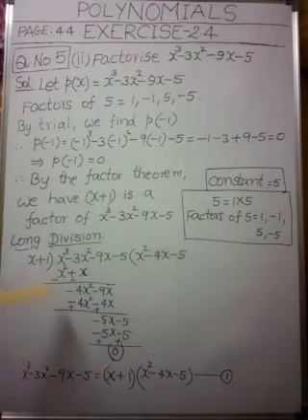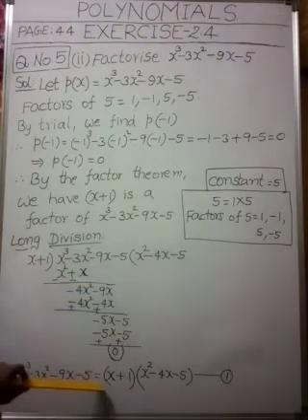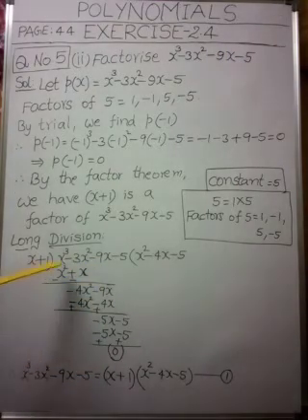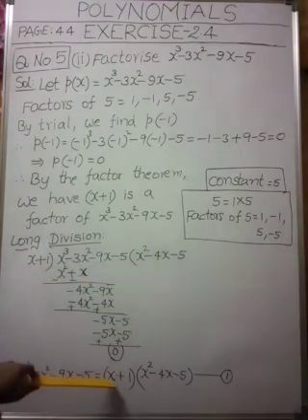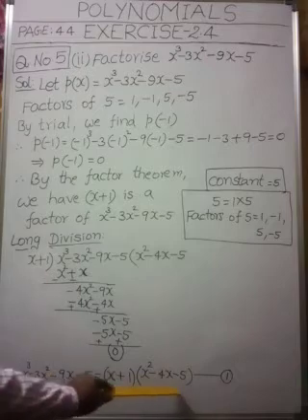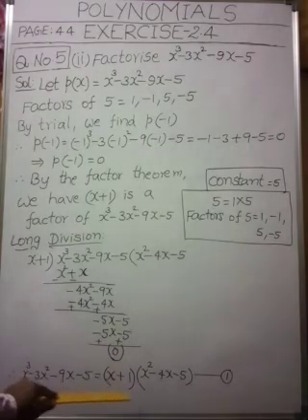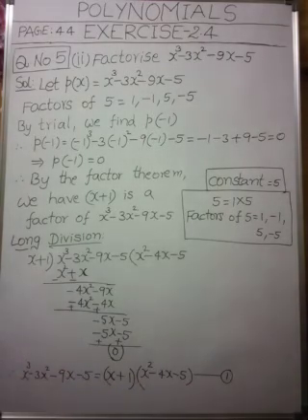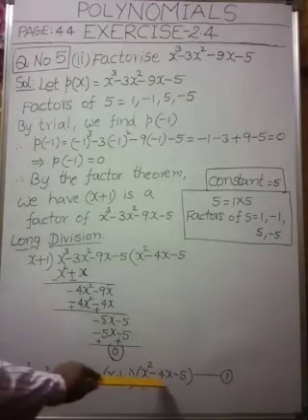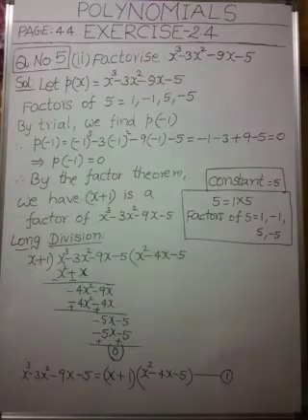Finally we get x cube minus 3x square minus 9x minus 5, the dividend, is equal to the divisor into the quotient. So x plus 1 into x square minus 4x minus 5. Consider this result as equation 1. Again, if you observe here, these are the two factors. We got only two factors for this cubic polynomial. What I said, for a cubic polynomial, three factors should be there.